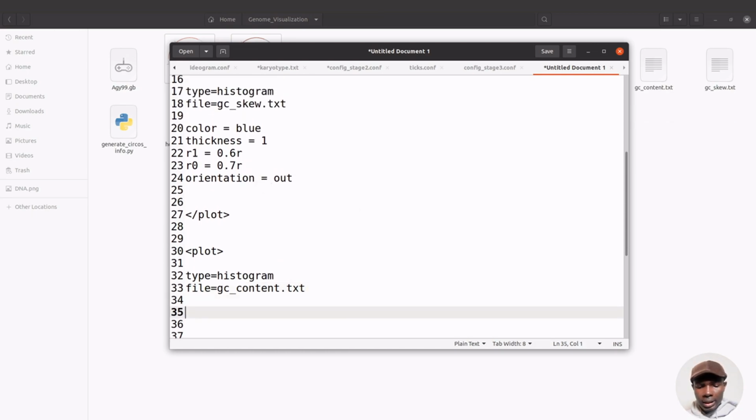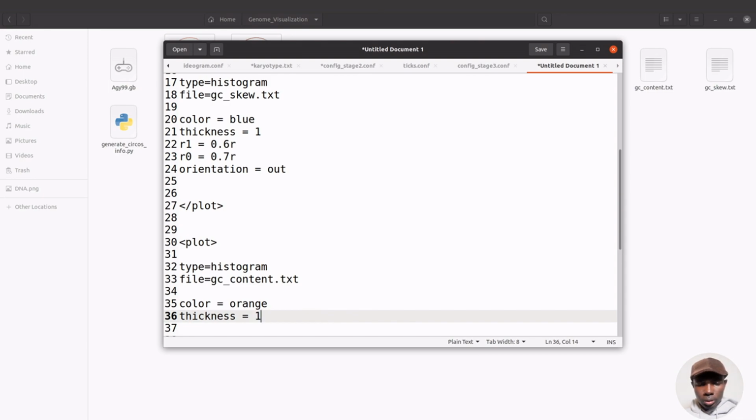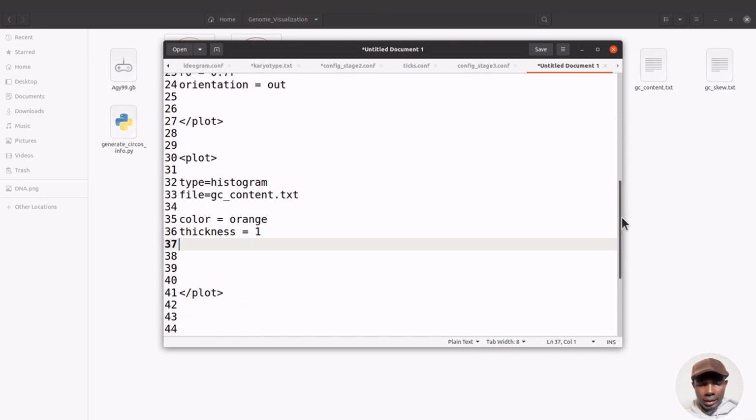And then color, let's give it orange. And then thickness equals 1. Now let's add the radius.